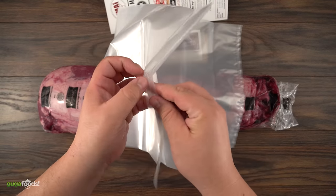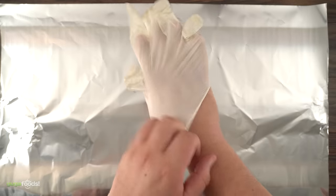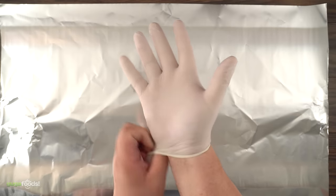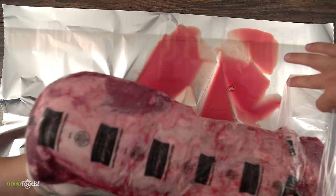It is simple and easy to use. Once that's done, dry it well and you're ready to start dry aging. You can use a regular cutting board, but I prefer aluminum paper to make everything easier. Try to keep everything as clean as possible. I use gloves and I recommend it. Then the next step is pretty easy. Just transfer directly into the Umai bag.